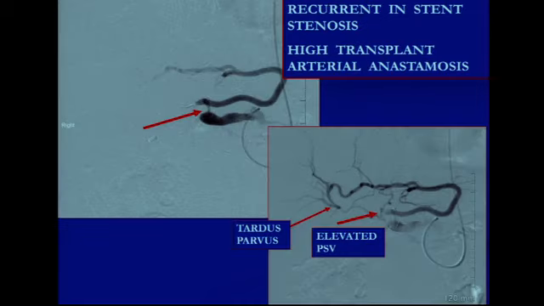In fact, this was a patient who in the past had had a transplant arterial anastomosis treated by an angiographic stent, and there had been an in-stent stenosis. And this patient had, over the years, developed a collateral circuit between the right hepatic artery and the left hepatic artery. So if you look at the image on the bottom right, where we got the elevated peak systolic flow velocity was from the side of the stent. Where we got the tardus parvus waveform was from the right hepatic artery, which has a feed supply both directly via a small caliber vessel at the anastomotic point and, more importantly, via collateral circulation from the left hepatic artery.